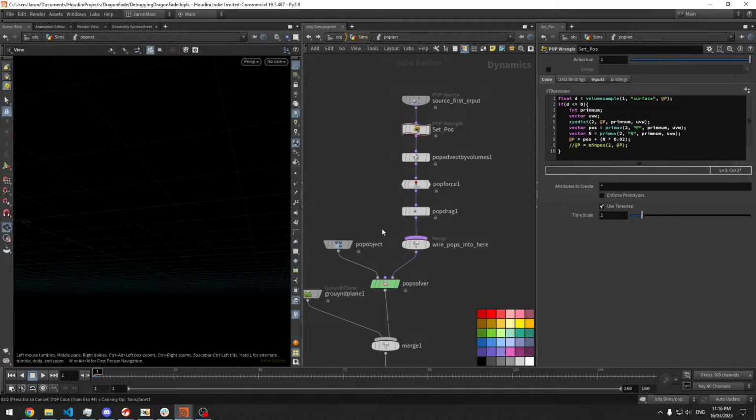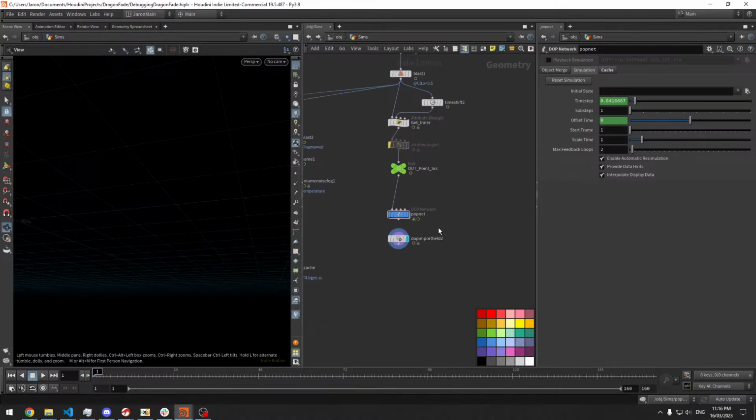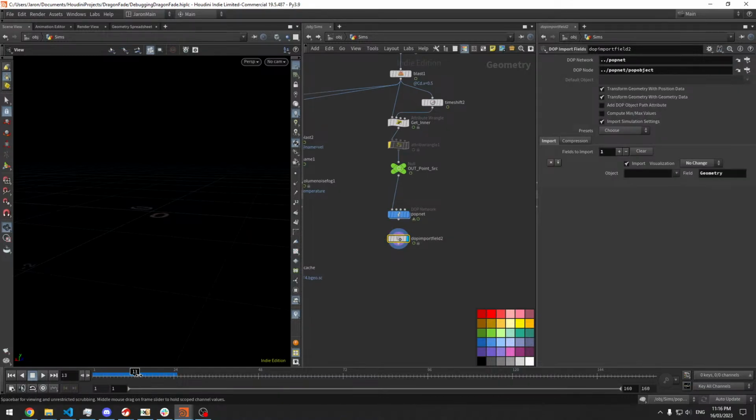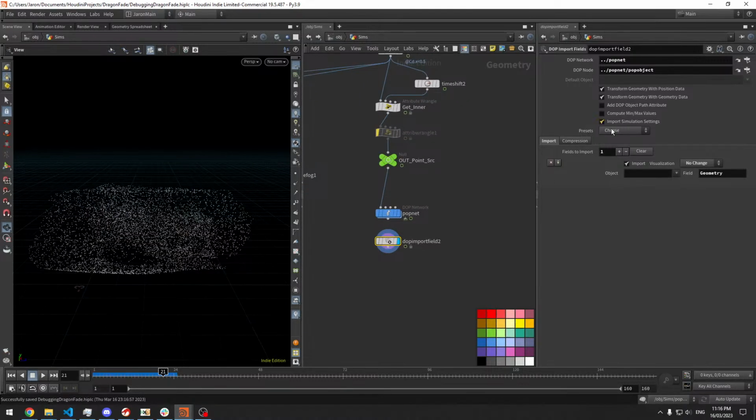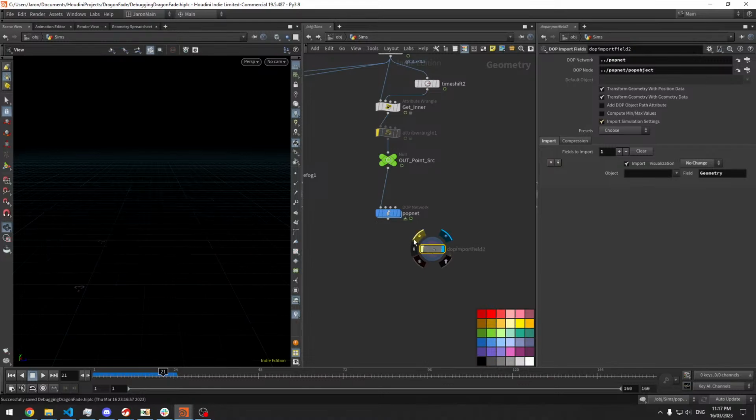Why? I really wish I knew why it was doing this.